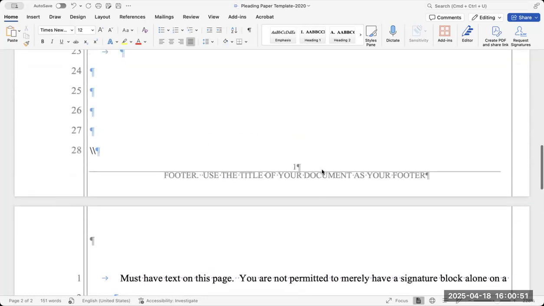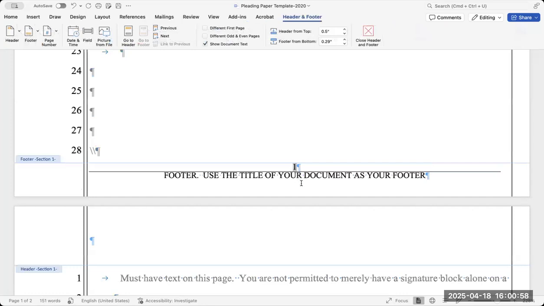Okay, the last thing I want to go over is make sure that you use the footer. Again, the use of footers is required by the California Rules of Court, which are very specific. There's a page number, there's a line, and then there's the title of the document. And again, we made the title of the document complaint for assault and battery. That's sufficient. We don't need to put the names of the parties or anything like that. Indeed, many lawyers just use the phrase complaint, and that certainly would work as well.